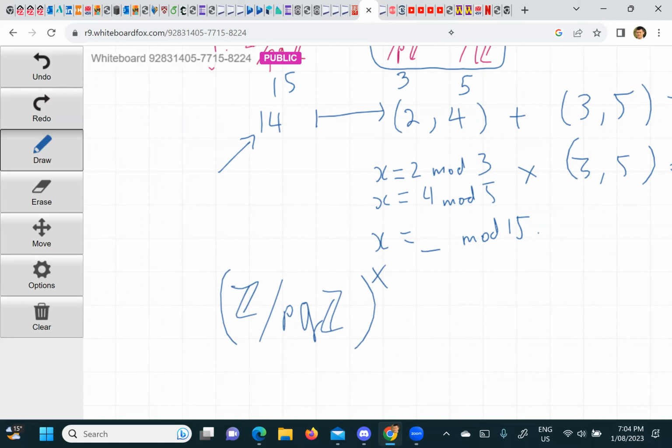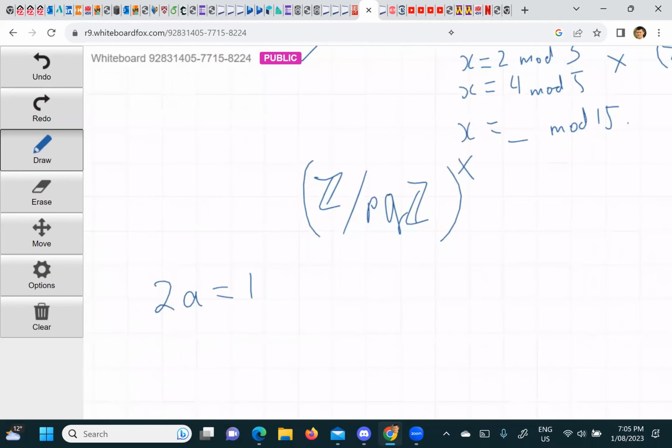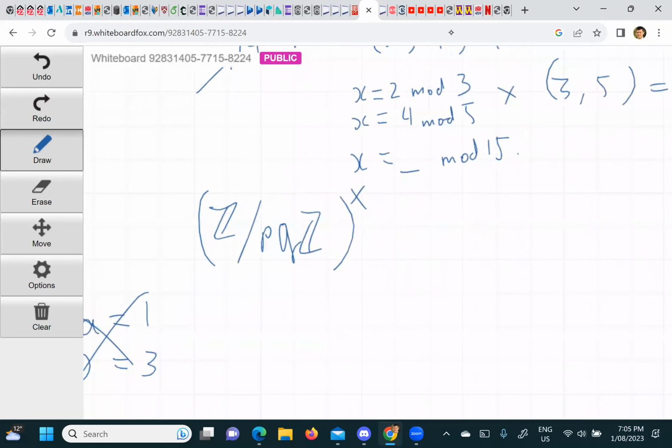Wait, that's everything? No, because it's PQ. So in modular arithmetic, if P is 2 and Q is 3, that's 6. Like mod 6, 2 is not invertible. Does that make sense? Because if 2 is invertible, then you times both sides by 3, and you get 0 equals 3 mod 6, which is not true. So not everything's invertible. So these are the invertible things.